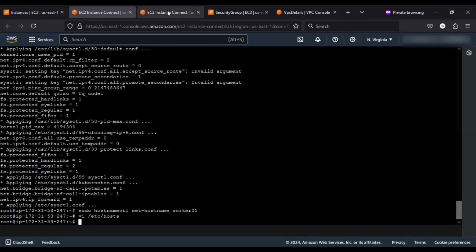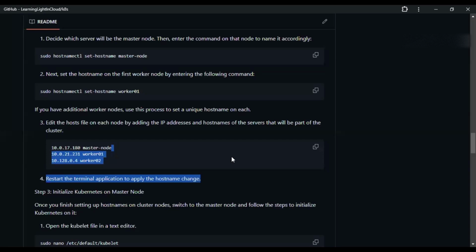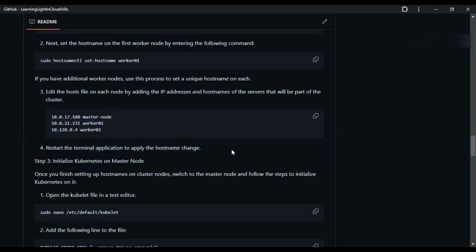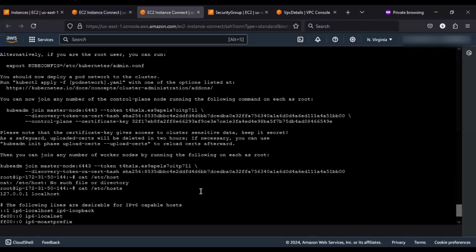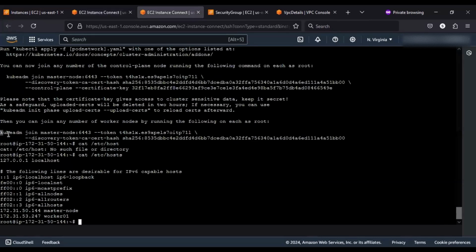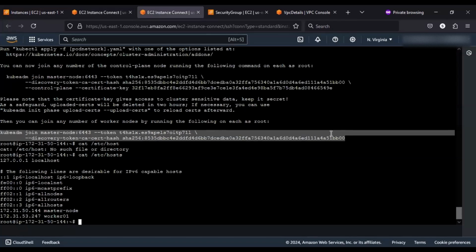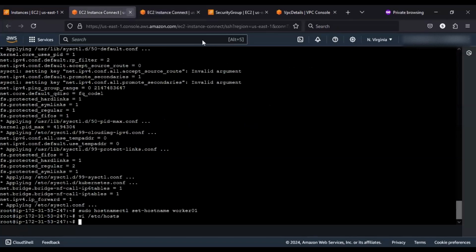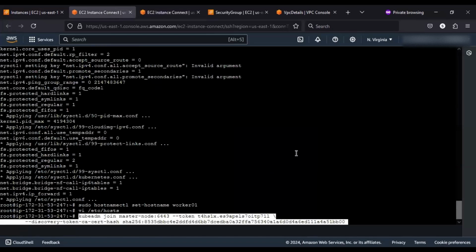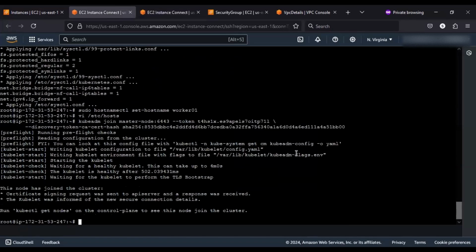And now our Kubernetes cluster can be initialized. Our Kubernetes cluster is now initialized, and now once we have initialized the kubeadm, it is saying that you can either join one master node in this cluster, or any worker node can be joined with this particular token. So let me grab this command and let me run it over here and see our worker node actually joined to this Kubernetes cluster.